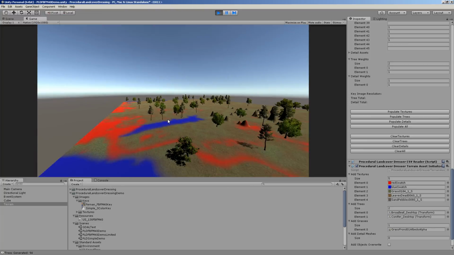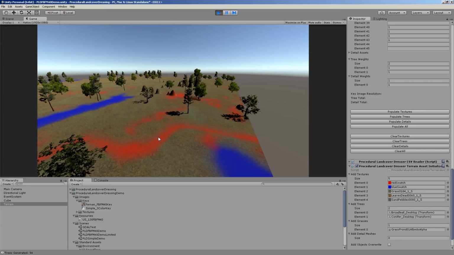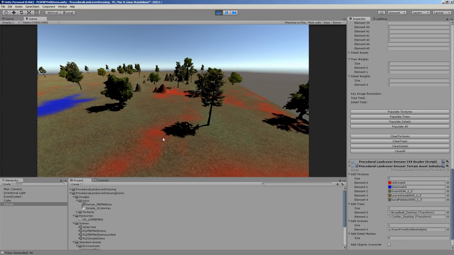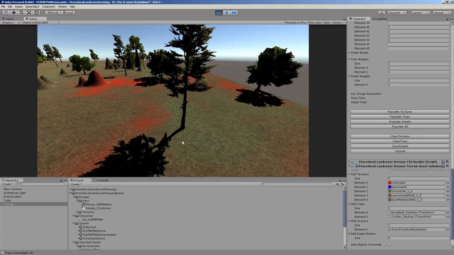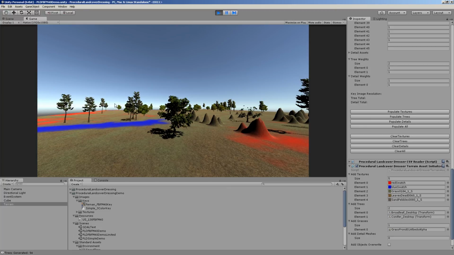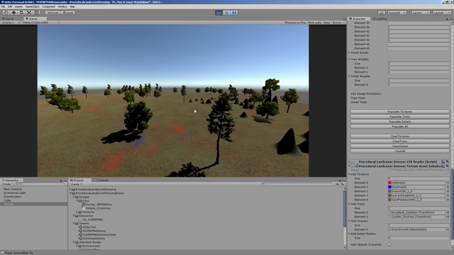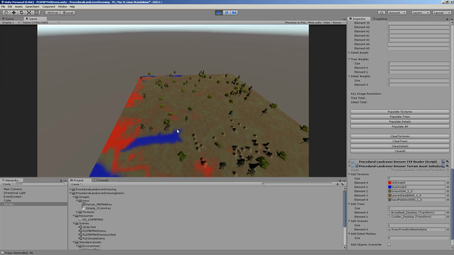94 trees! Awesome. Okay, yeah. That was a scale issue. Yeah, it's a small terrain. And it's only spawning them in the pixels that would allow that tree to spawn within that distance. So it creates a grid overlay, basically, over the entire terrain, and then tries to spawn at each one of those points. And if that point is not a spawnable pixel, it will move on to the next point.